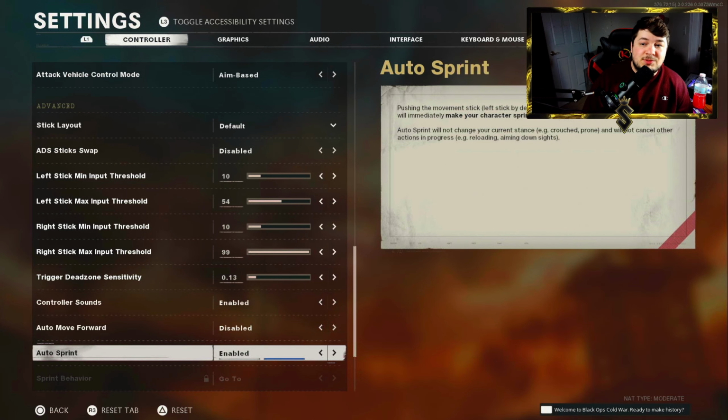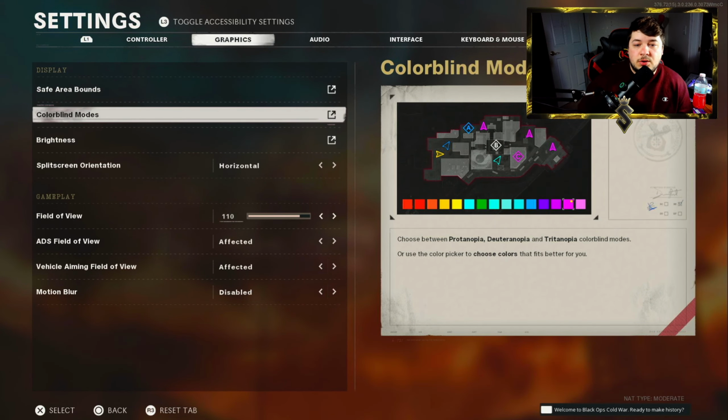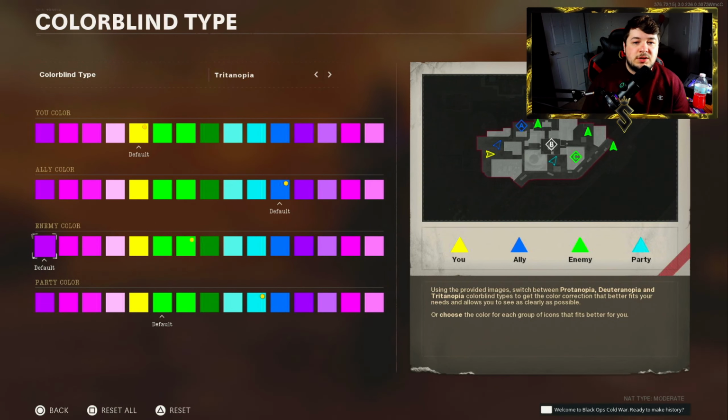Definitely make sure you have this one on. Now we're over here into the colorblind modes, and I get a lot of questions here regarding my colorblind mode. So the colorblind mode I like to use is Tritanopia.